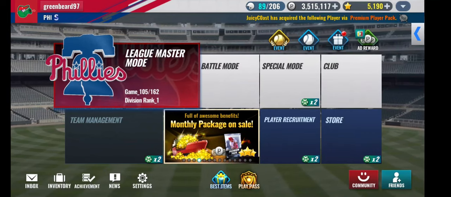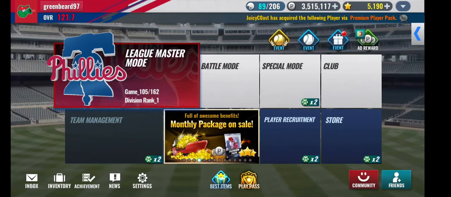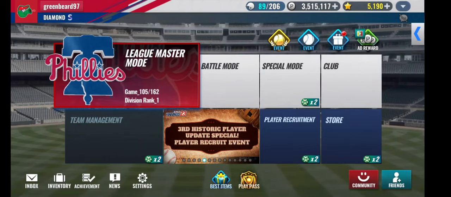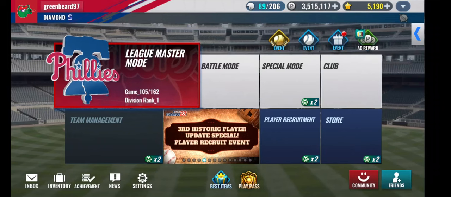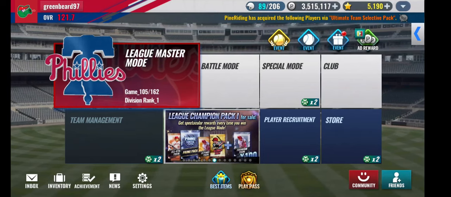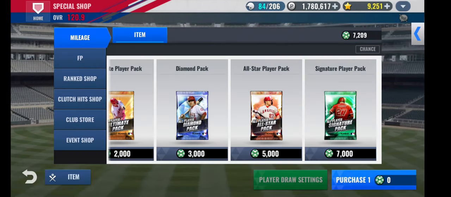Today we're going to work on the Ken Giles sig that we pulled in our last video. But before we get into that, as you can see, it's double mileage. I'm recording this all at different times. So we are going to do a couple things for double mileage, and then we'll get into the meat of the video. And we've got the mileage sig on the Phillies team here.